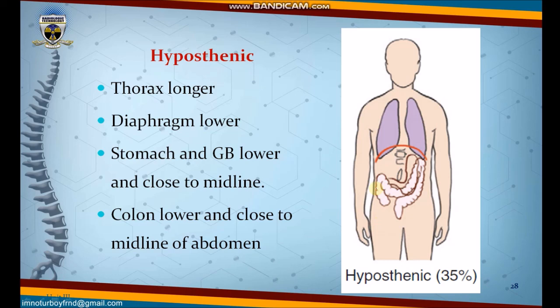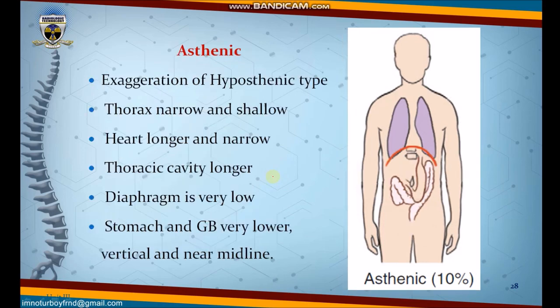Okay? So kato kanina tambok manggod, so gaka-push laterally ang mga organs niya. This time, since wala kayo sulod ang iyang abdominal cavity for the hyposthenic, labaw na sa asthenic, the organs are being compressed towards the midline. That's why the stomach kay mutaas po siya, mupadulong po siya sa ubos. Also the colon, as you can see here in this illustration, and also the gallbladder, di ba, ma-push gid siya towards the midline. Okay, so colon lower and close to the midline of the abdomen.